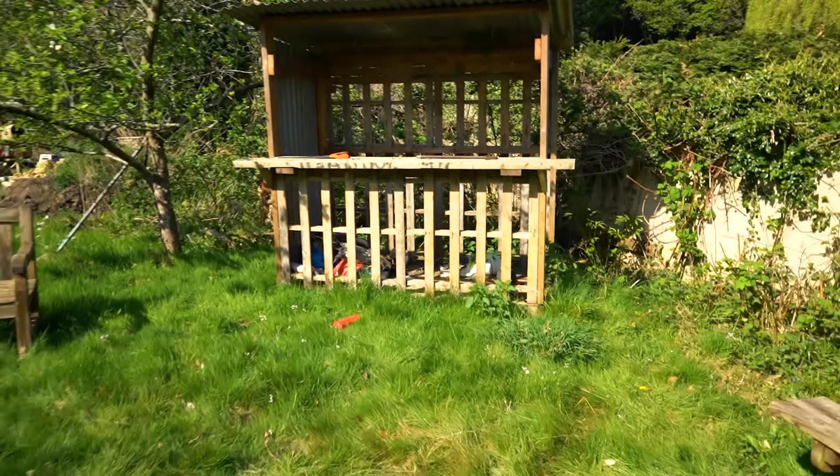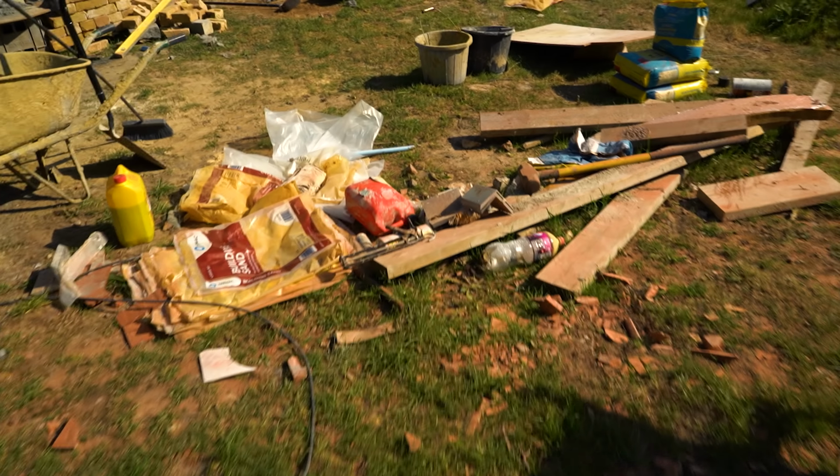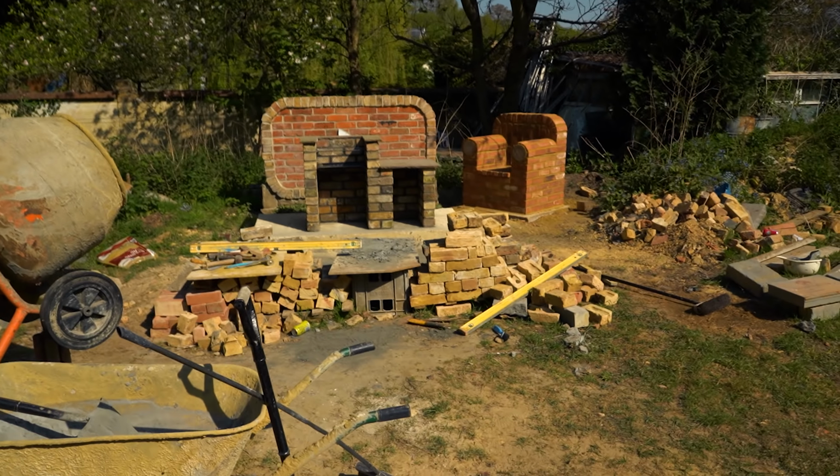That digger is a little bit temperamental at the moment. I think one of the motors is bust on it. I have spoken about this before, but this motor down here, it's not exactly in the right shape of mind. It's bust, I think, so it seizes up sometimes. So that needs replacing, but at the moment, with lockdown and the virus happening, mechanics aren't exactly able to come out and sort that out for me. But anyway, all this crap needs clearing, all that needs clearing, this needs setting up and tidying up.